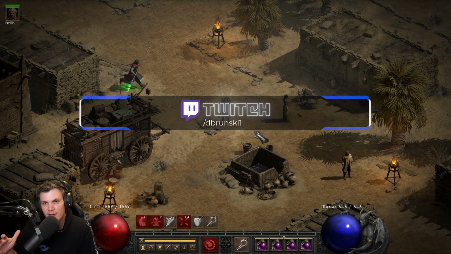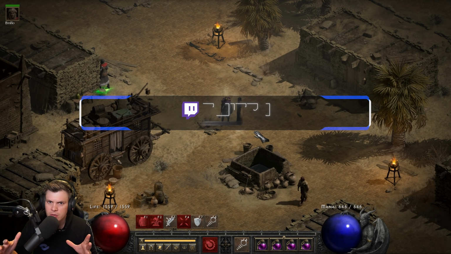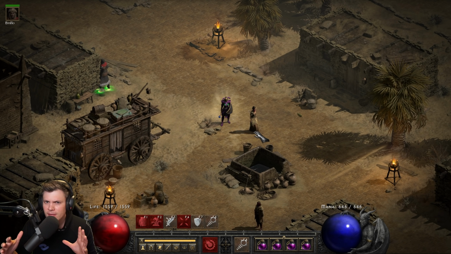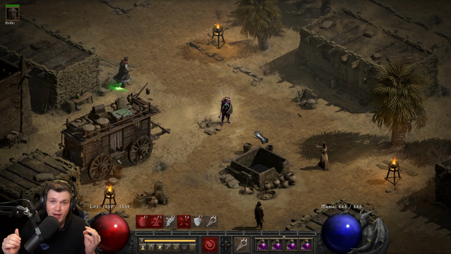Dobrunsky here. In today's video, I'm going to be showcasing the new Hydra Sorceress in patch 2.4. So this is early in the patch, it's day 2, it's not a fully optimized setup, and things might change a little bit in terms of balancing, but this character rocks. It is now my new favorite fire build to play.